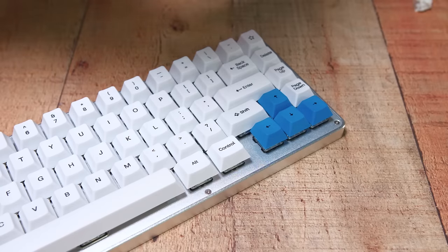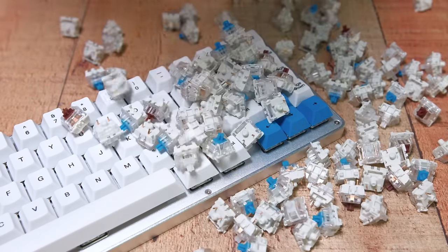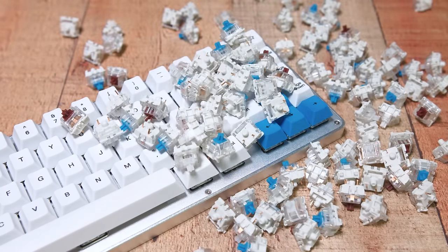We're going to go over each one to give you a better idea of which one is going to be best for you. Now, just keep in mind, these are all mechanical switches. There are Rubber Dome, Xelios, Topre, Membrane, Mecha Membrane, and tons of different ones out there. These are the most popular mechanical switches. And odds are, if you're investing your money and buying a new keyboard, you're going to want mechanical switches. So this video, we're going to go over all these to give you a better idea of the differences.